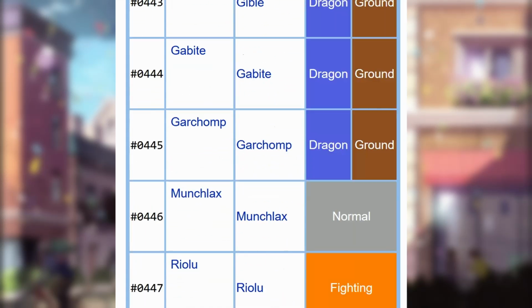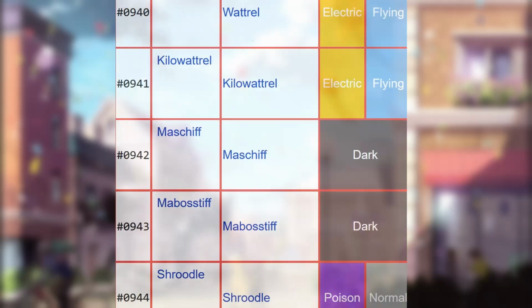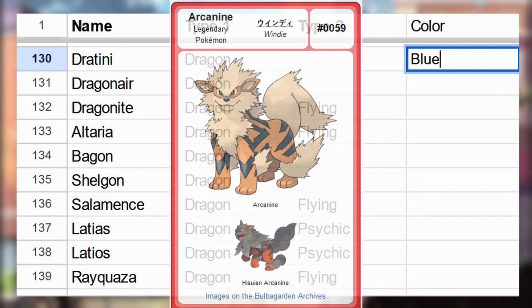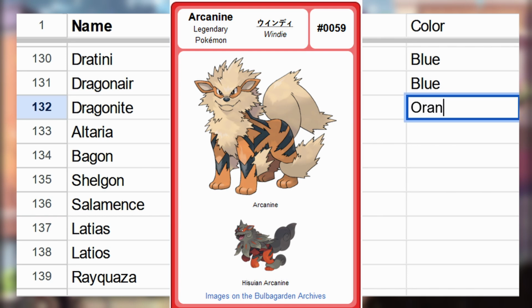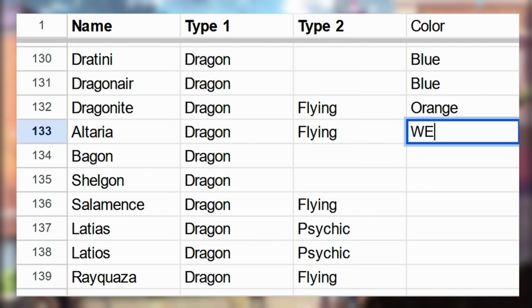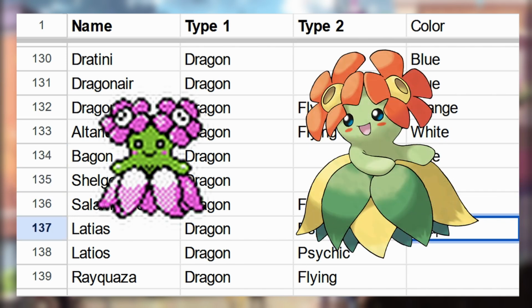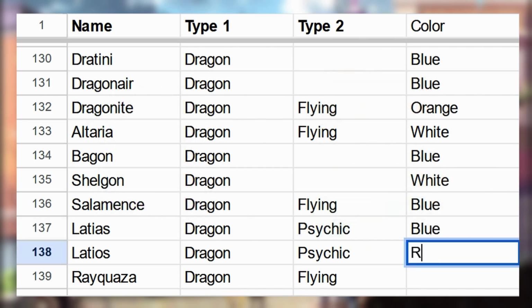But because I have no regard for the value of my own time, I decided to go ahead and do it anyway. I'll make a couple of notes here about how I recategorized the Pokemon. My method was to open a spreadsheet with all 1,025 Pokemon and their types, then look at the official artwork of each Pokemon as displayed on Bulbapedia. Using just Bulbapedia as a central source is important, since some Pokemon actually have quite radical changes in color between older games, newer games, and non-game media such as the anime. Then I would simply populate the spreadsheet with a single color for each Pokemon.